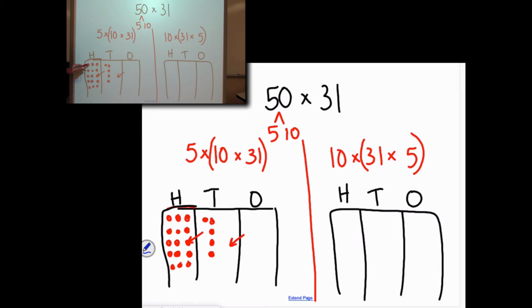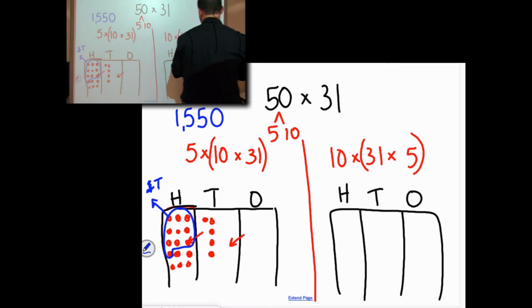I have 15 hundreds, so that means that I'm going to have to group some of these hundreds together. And I know that 10 hundreds would be 1,000, so I don't even have my place value chart big enough, but I would have 1,000, let me just write 1 T over here, 1,000. And then I have 1, 2, 3, 4, 5 hundreds, so I would have 1,000, 500, 5 10s, 0 1s. 1,550 will be the answer to this one, okay? So again, I drew my 31, multiplied it by 10, got that answer, and then multiplied that by 5. That was the one strategy over here.